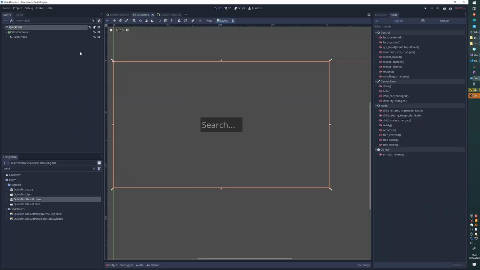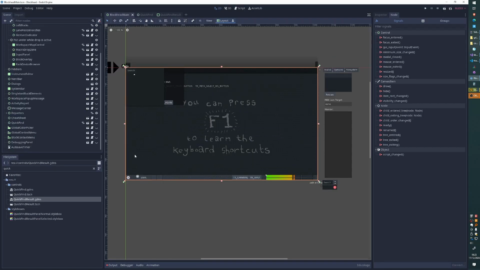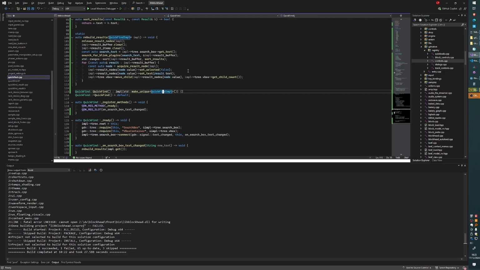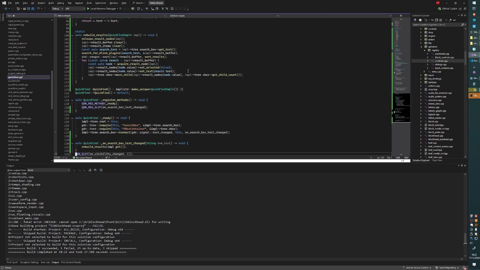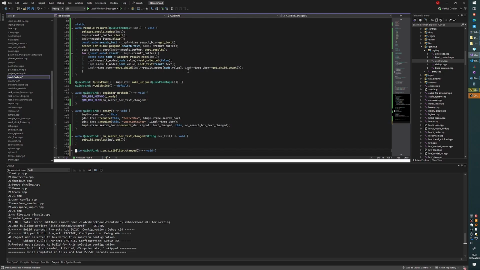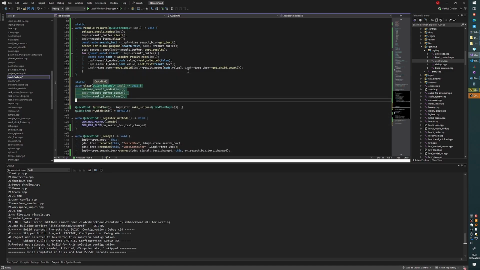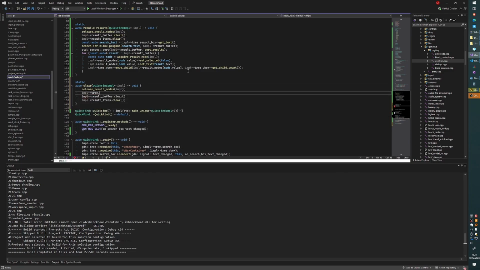So I think what I'm going to do is make it hidden by default and then hook into this signal here, and have a function to clear for the tree search box.